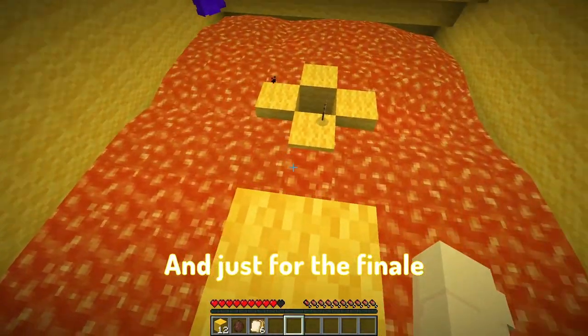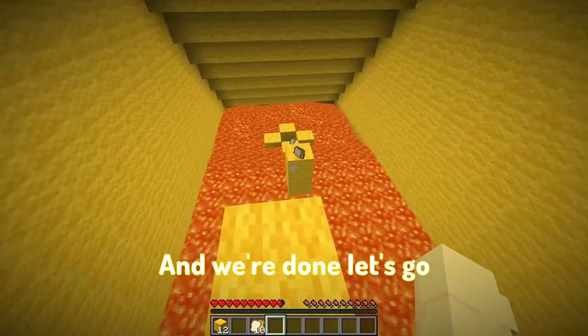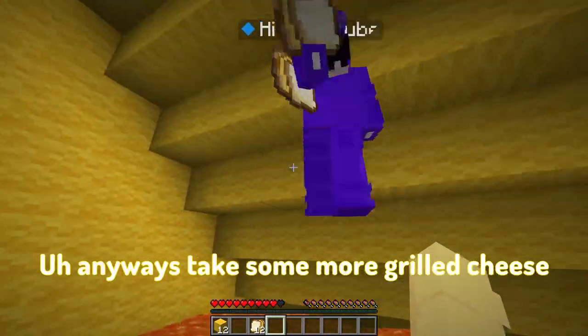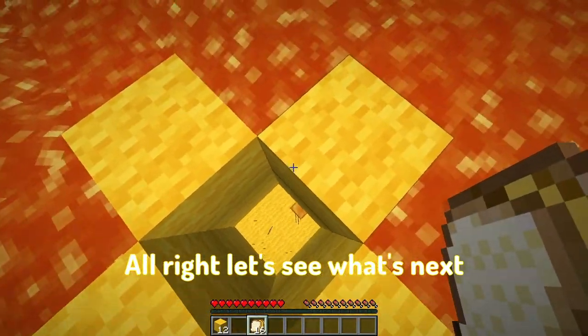Okay. And just for the finale, Mr. Grizzly Bear, go ahead. No, don't punch me! You're out of me! And we're done. Let's go! Did you just try pushing me, Hiro? Anyways, take some more grilled cheese. Yes, sir. Grilled cheese. All right, let's see what's next.